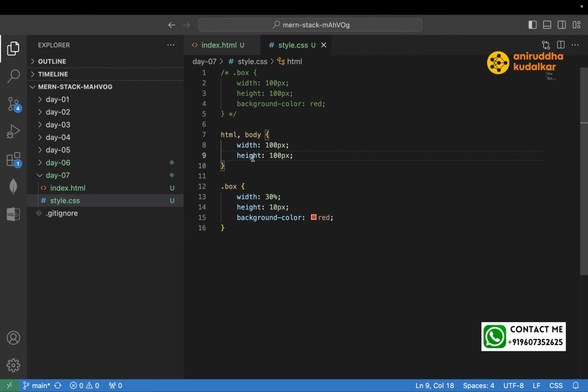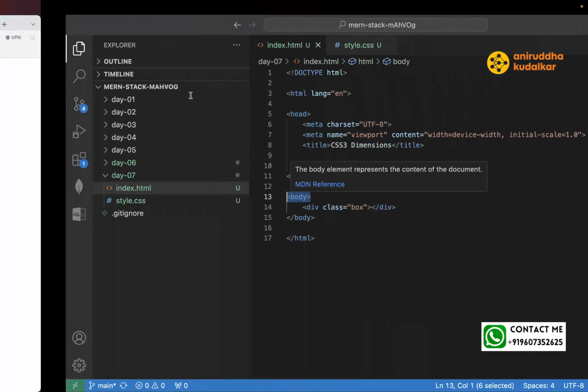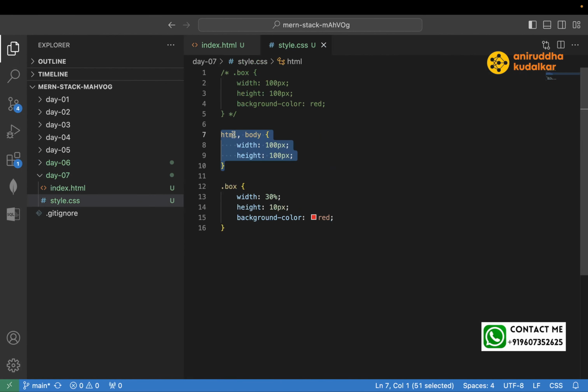But these two things, a default width and height, should be there on the root parent. Who is the root of all the elements? Body. Whatever elements you write inside body, who is the parent of all the elements in HTML? Body. And that's why here you are applying width to the HTML tag, to the body tag.